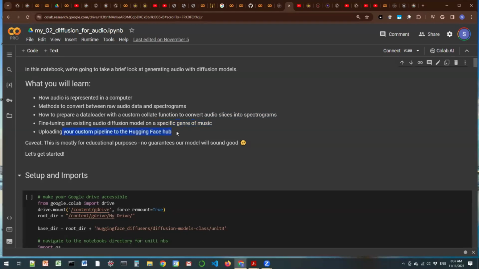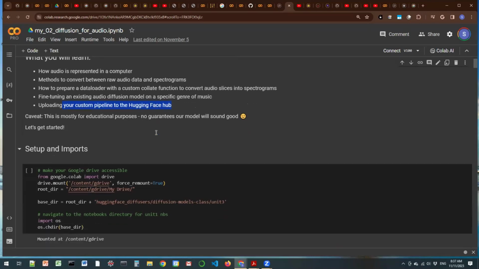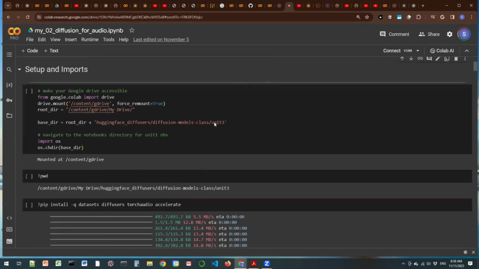And then the last part, I haven't done it. There are some actual significant open libraries that you can play with, much like we saw with diffusion. Similarly, there is something called Riffusion, which apparently does all these things with audio, but this is just a very simple notebook to get you started on that journey.